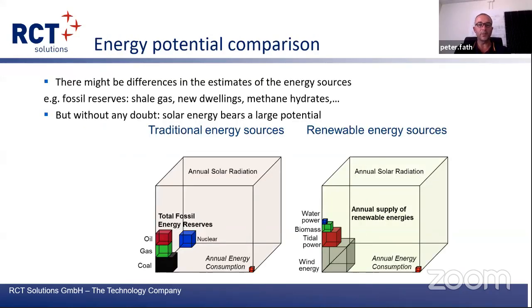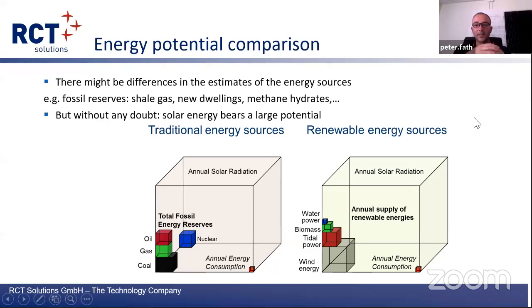So now let us move over to photovoltaics. I like these slides very much because they show the huge potential of solar energy generation. In this cube, you can see the annual solar radiation compared to the accumulated reserves of fossil oil, gas, coal, and nuclear. And this small, tiny red cube at the corner is the annual energy consumption. As you can easily see, our sun gives us so much energy. It's easy to supply us with electricity and energy all year. And looking at the limited resources of oil and gas, it's a clear indication that in the long run, we have to work with solar, renewable energy, and wind.